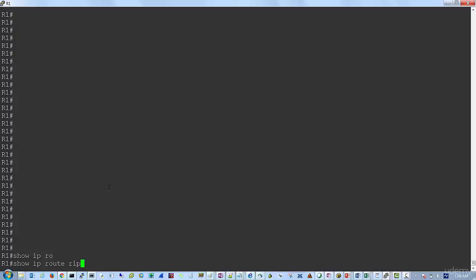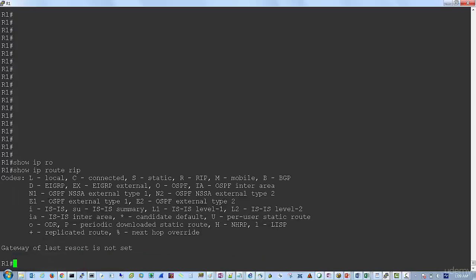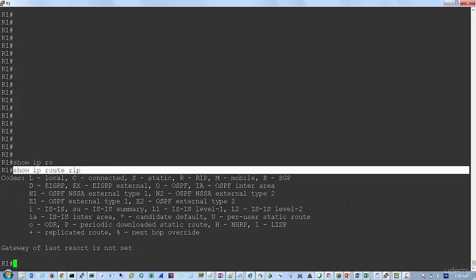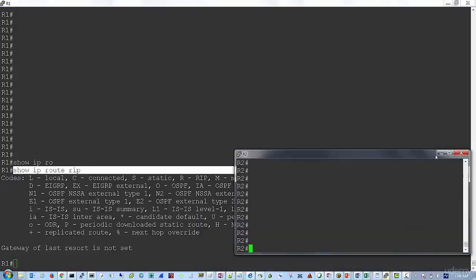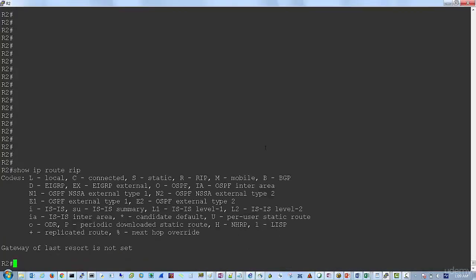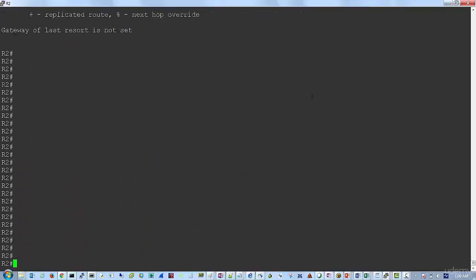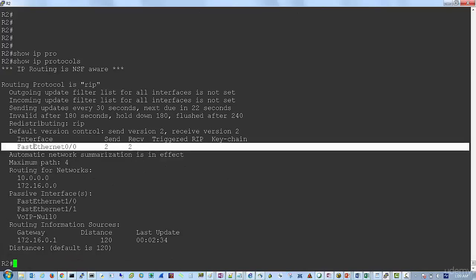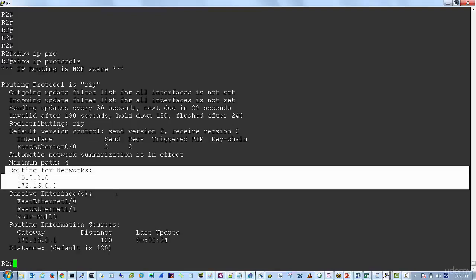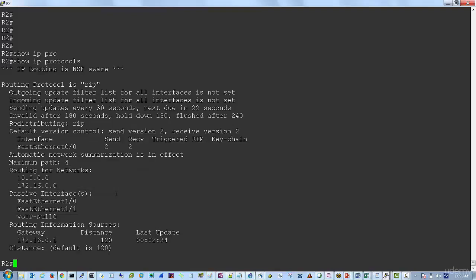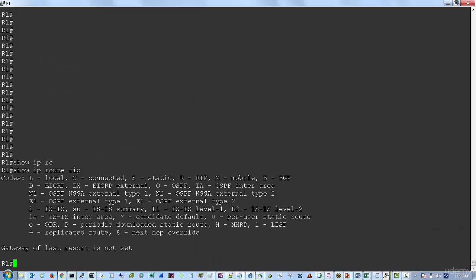So let's see what we don't have here. So on R1 we don't have any RIP routes. Let's see if it's the same deal on R2 here. And that's the same case on R2. So while we're in R2 here, let's do show ip protocols. We still have our active interface on that side. It's not passive. We have our network commands here. So just by looking at that, from what I can see, I would say that we are participating in the RIP protocol on that link between R1 and R2. Let's do the same command on R1.